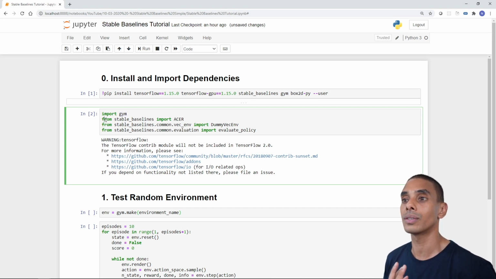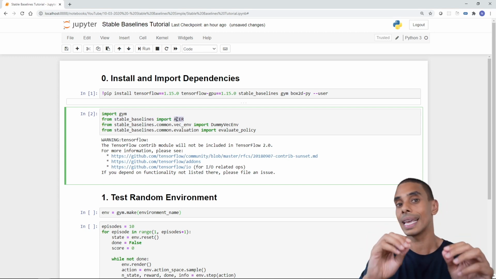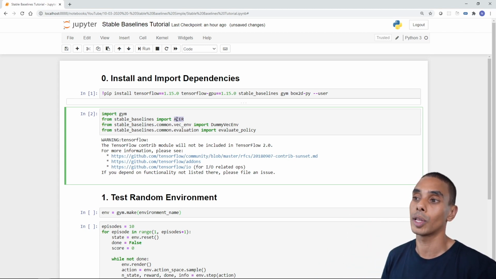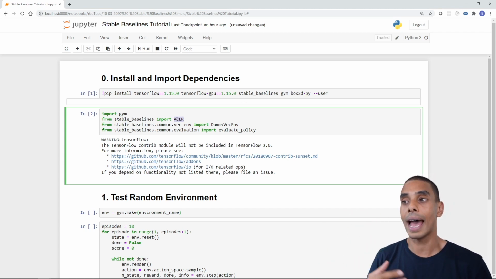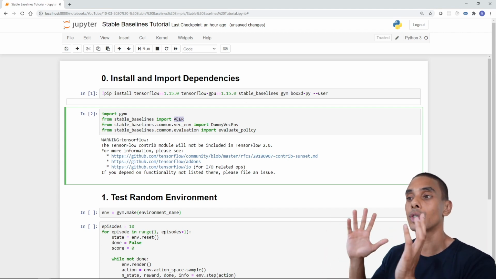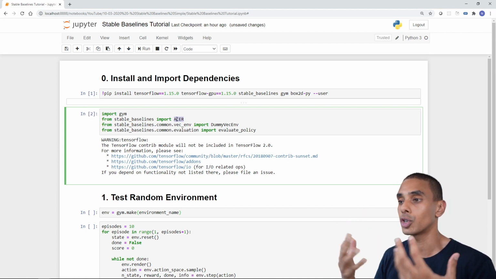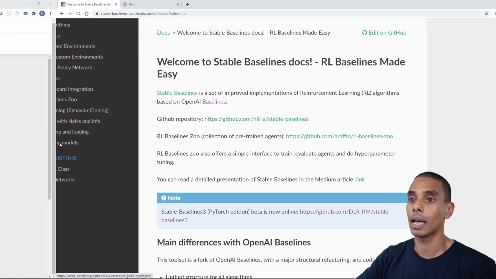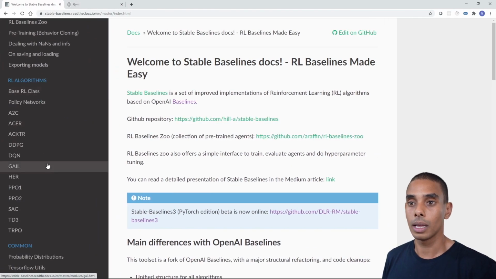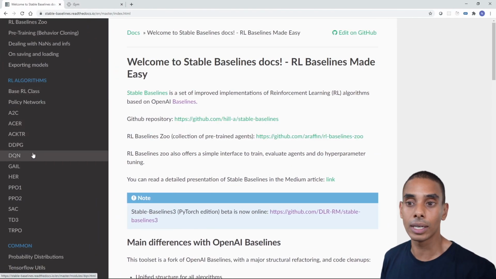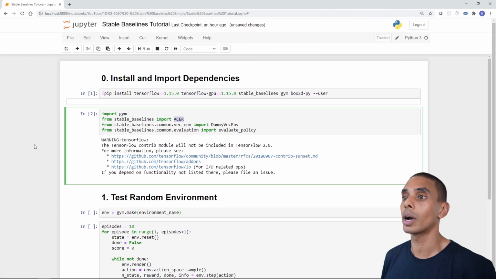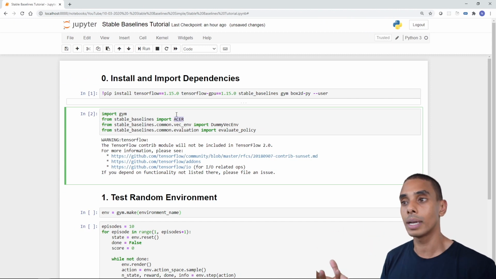Then what we've gone and written is from stable_baselines import ACER. So this is importing the ACER policy or ACER agent that's going to allow us to train our reinforcement learning agent. So think about this as an algorithm. Similar, if you've done any machine learning before, think of this as a specific machine learning type of algorithm. So in this case, we could also sub out and use something like DQN, PPO, DDPG. So think of them as different algorithms. In this case, we're going to be using ACER, but you could try different ones if you wanted to.